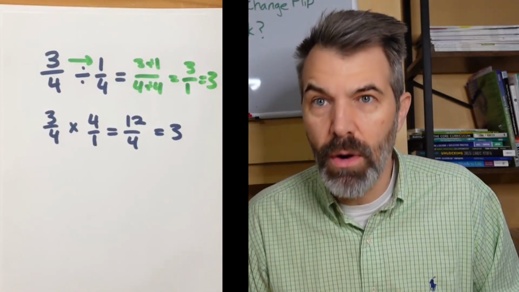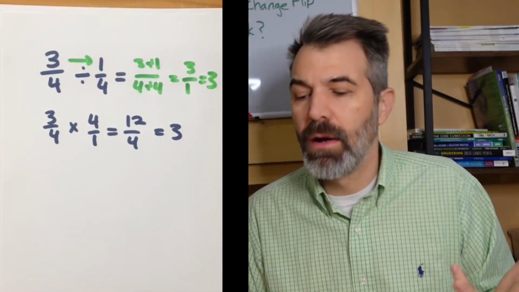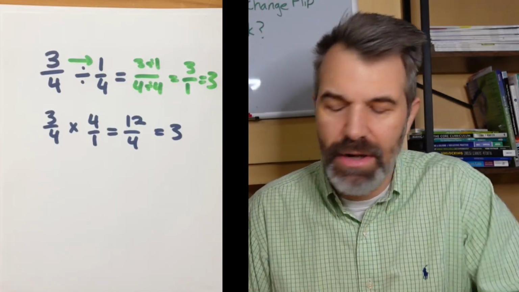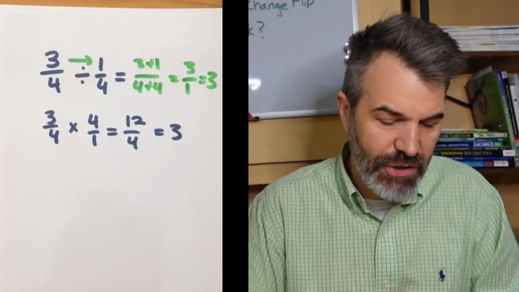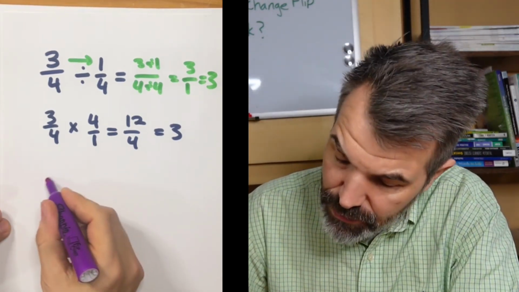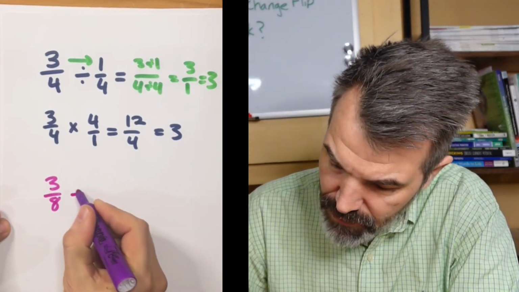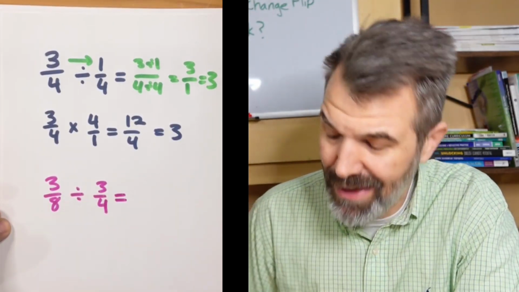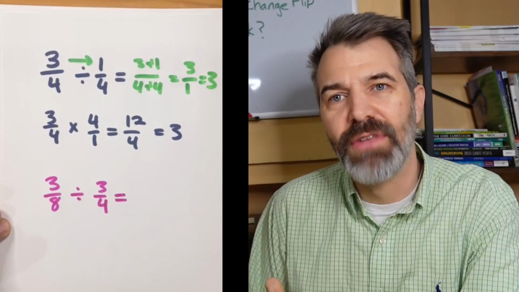We can do that. Or we can keep, change, flip, or multiply by its reciprocal. Does it work with other fractions? Let's see if it makes sense. Let's try another one here and see what we got. Let's try 3/8. I'll change the color actually so we can make it look a little prettier. So we got 3/8. We're going to hit 3/8 divided by 3/4. Can I simply divide straight across? Is that allowed? Taking a look at this.